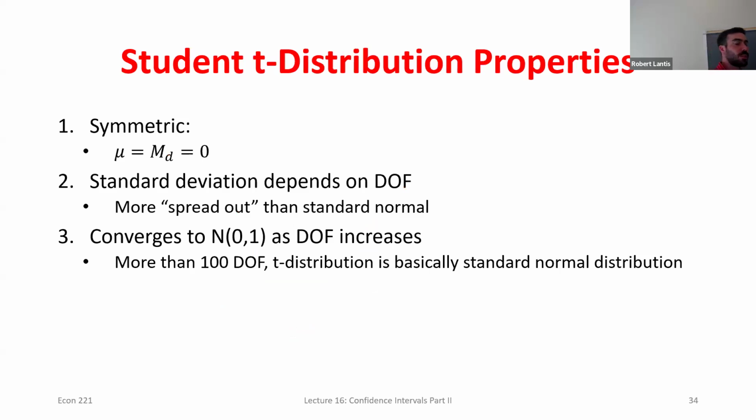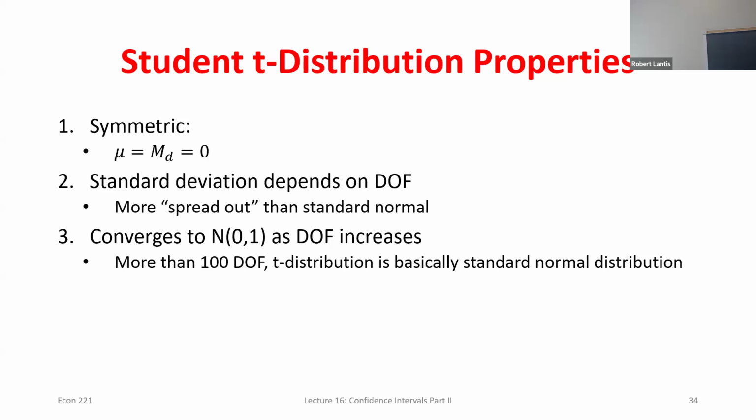So it still has the same properties as the standard normal: its mean is 0, right? And it's symmetric, so the mean is equal to the median is equal to the mode. But it's a little bit more spread out. We already mentioned this. And I said, if we did truly get it to be infinite, that's when the mathematical proof would be that it is exactly equal to the standard normal.